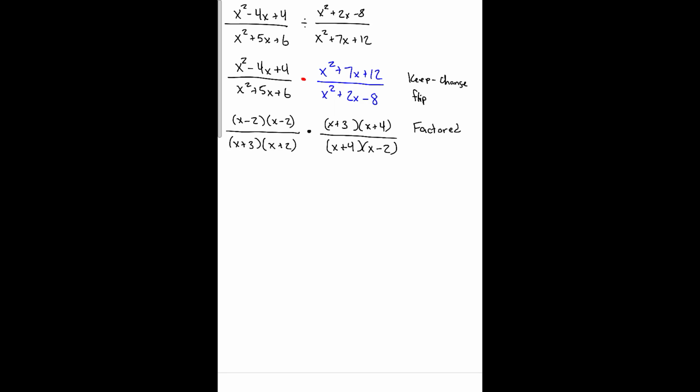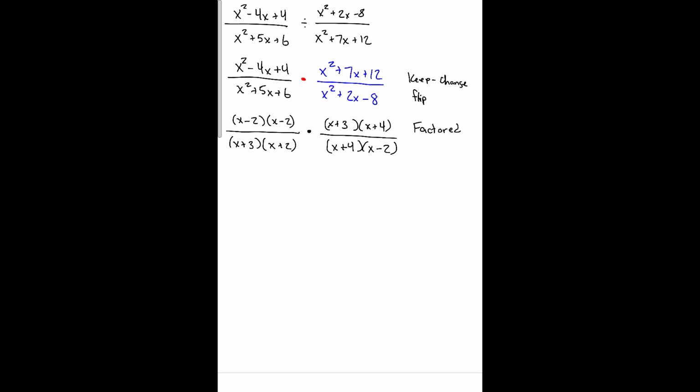So here's everybody's favorite part. Now we get to cross stuff out, we get to cancel everything out. In other words, things on the top are going to divide with things on the bottom. So we can look at this in a couple of different ways. You can divide stuff on the top of the first part with the bottom of the second part, and vice versa. You can divide stuff from top to bottom. Because it's multiplication, you can only divide one thing on the top to one thing on the bottom. Just keep that in mind.